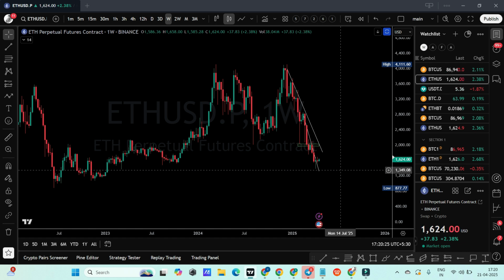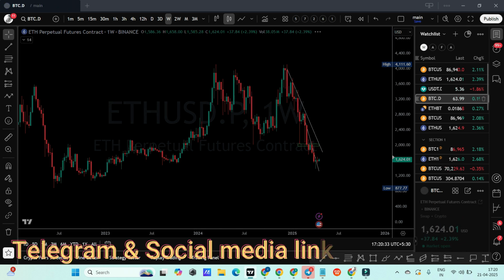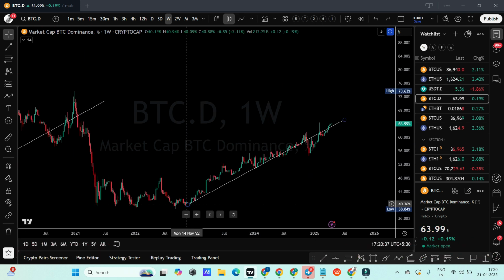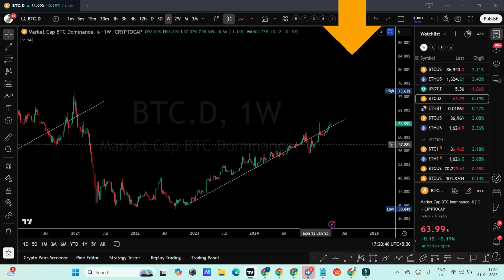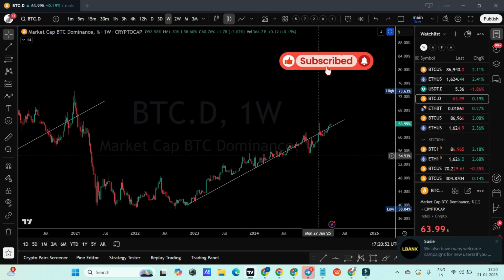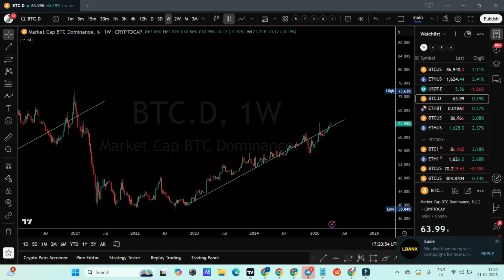So for something to happen in the altcoins, it can be done from Bitcoin dominance only, because Bitcoin dominance has to come down. Right now, if you see Bitcoin dominance in the weekly time frame, it showed a little bit of a downtrend. That was like a mini alt season last year, in September, October, November, and mid-December. Those were beautiful days, and nice earnings were received from the market. Right now, the situation is different. Dominance is continuously growing.